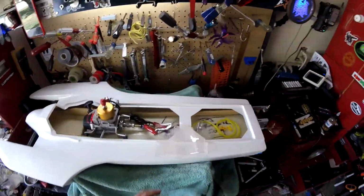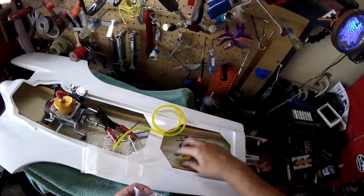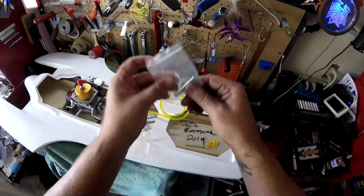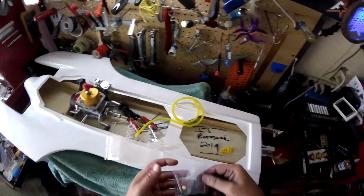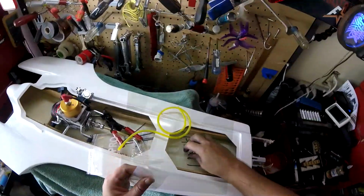So I'm going to show you how to set one of these up. It's very, very simple. The kit comes with fuel line, thankfully, because I'm out. It does not come with these. It comes with this bit and some zip strips. Very, very simple.